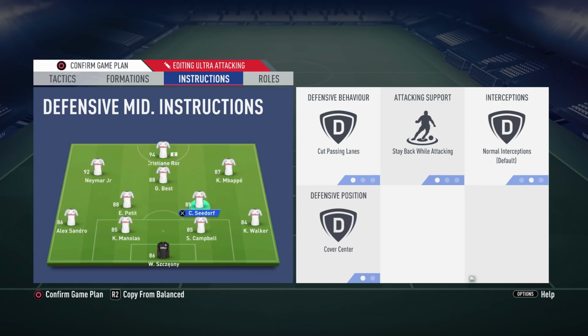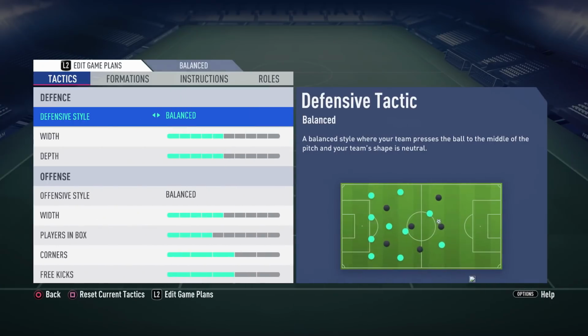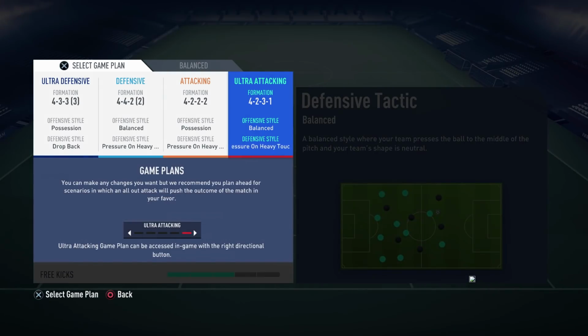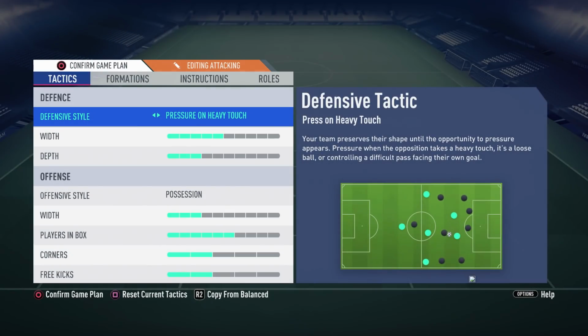CDMs are on the same thing though. Cut pass and stay back and cover centre. Stay back on everyone. But yeah, that is just my go-to formation, 4-2-3-1. That's what I always start with. But it all depends who we're playing, as I mentioned before. If you're playing somebody who maybe is not that good and you want to pile on the pressure and just squeeze and play really tight football, you either use the narrow formation, the 4-1-2-1-2 or the 4-3-1-2.